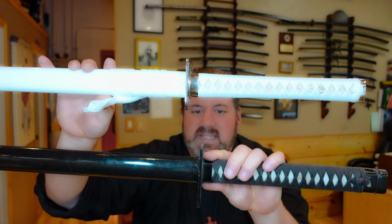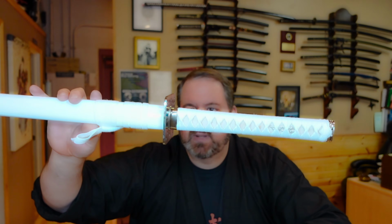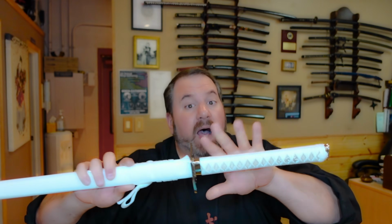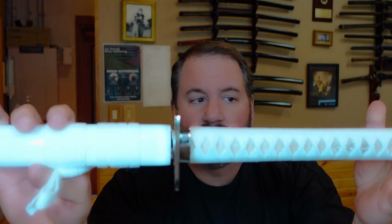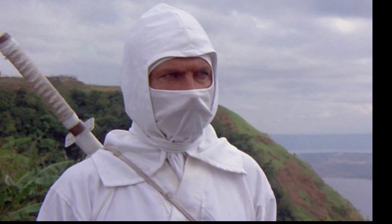These didn't exist. These were kind of created in the late 20th century, but they are fun and they are highly functional blades that are extremely sharp and very well made for the budget price of under $200. So let's take a close look at this white sword from the movie Enter the Ninja.